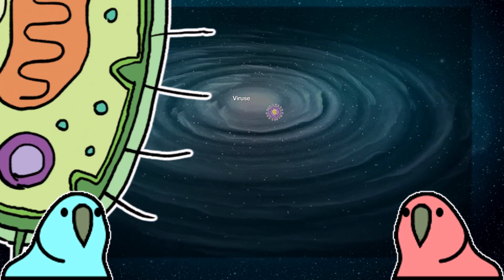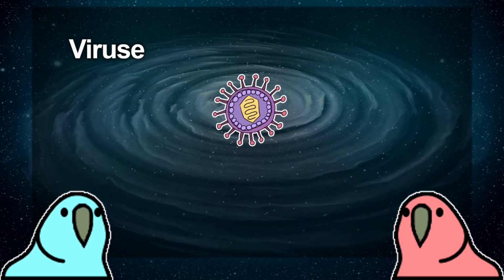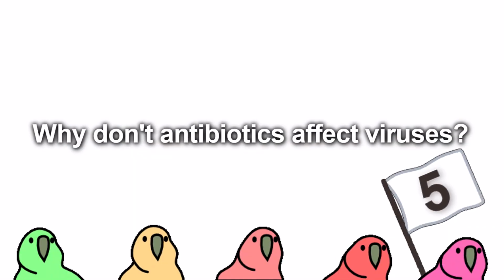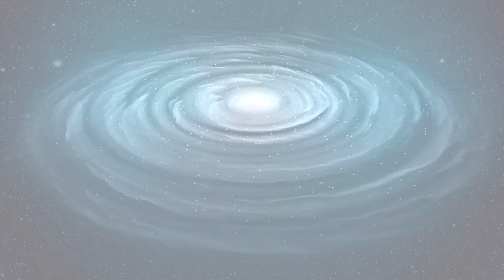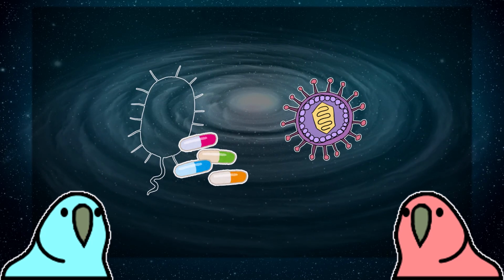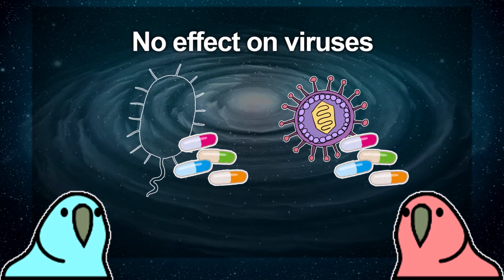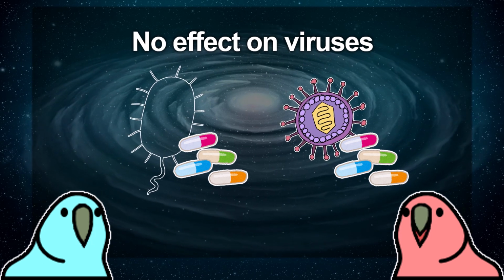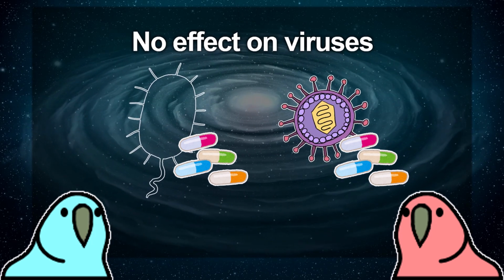Now, considering these differences between bacteria and viruses, let's look at how their treatments differ. Why do antibiotics work on bacteria but not on viruses? Antibiotics are medicines that defeat bacteria, but they're not directly killing the bacteria. So how do they defeat them?